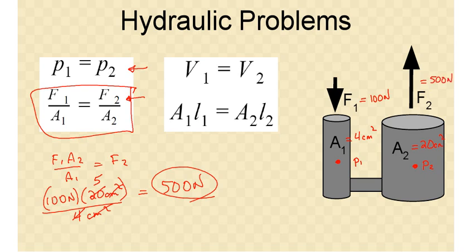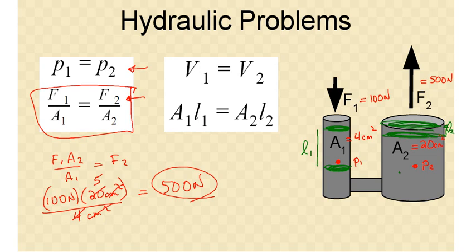Now, you know enough physics and conservation of energy to know that we do not get that for free. You don't get anything for free in this universe. So how do we pay for that? Well, what has to happen here is the piston that I have right here, when I push down, that piston is going to move a certain distance. Let's say it goes down there, and we're going to call that distance L1, the length that the piston moves. And then I've got a piston over here, and it's going to go up some distance, and we're going to call that L2.